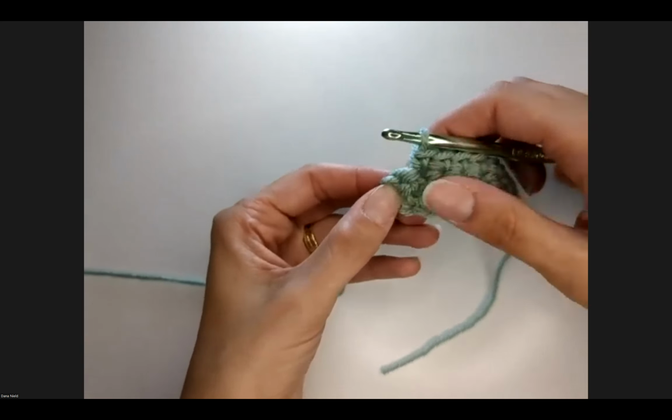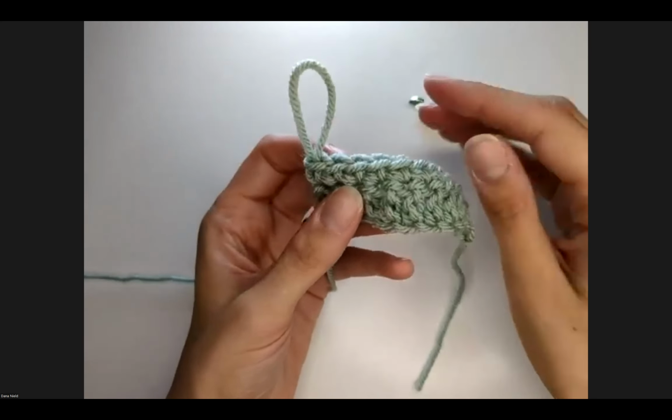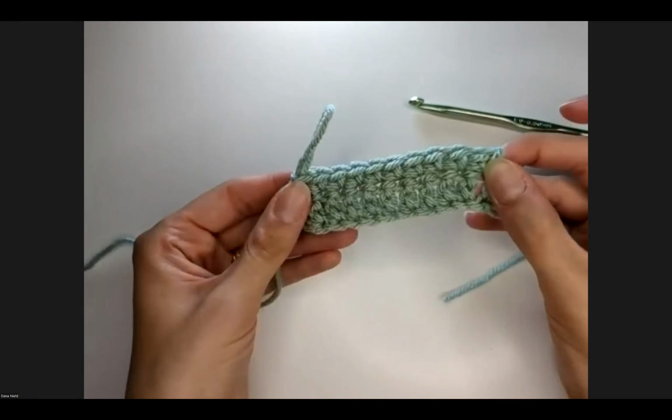When we get to the end here, we're going to just work into the top of this last double crochet. And again, you should end up with 10 stitches. One, two, three, four, five, six, seven, eight, nine, 10.